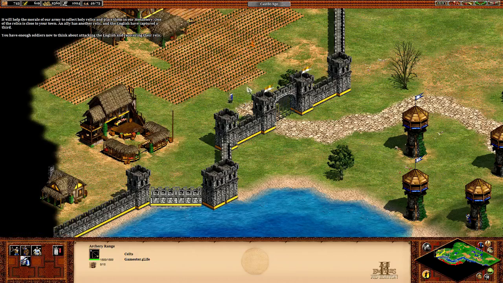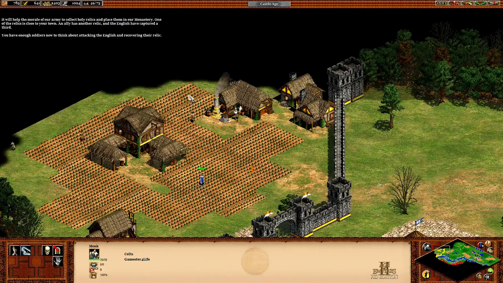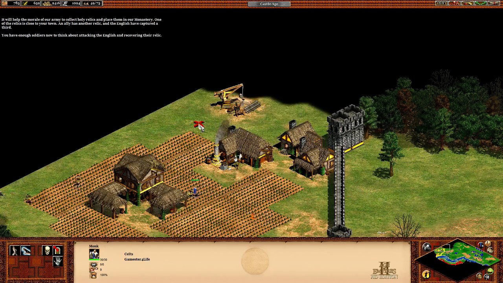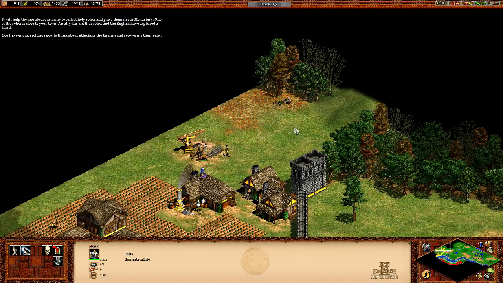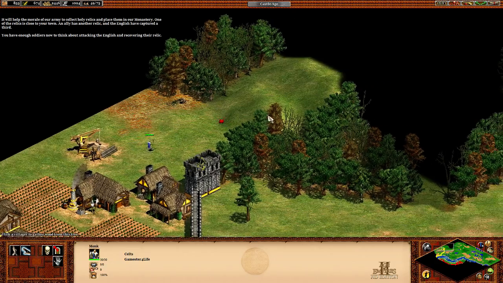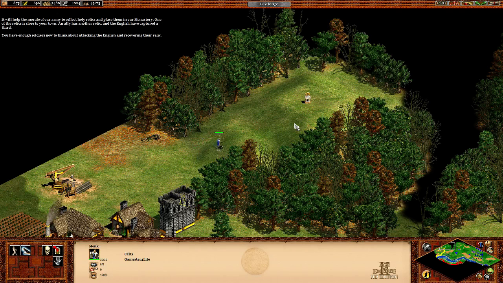Let's get our monk to gather the artifact. I can hear flames. It must be from that field. Never mind. Okay, and they said the artifact's up this way. There we go. So I'll get him to grab that.